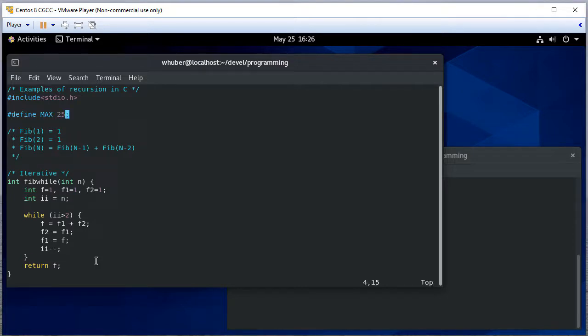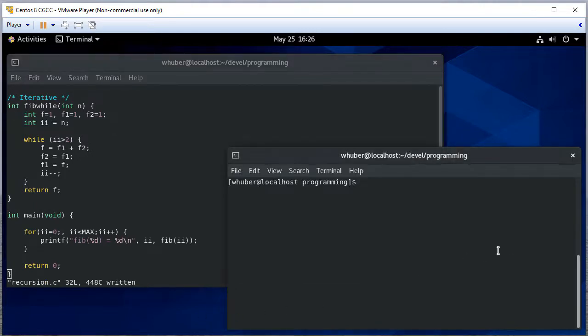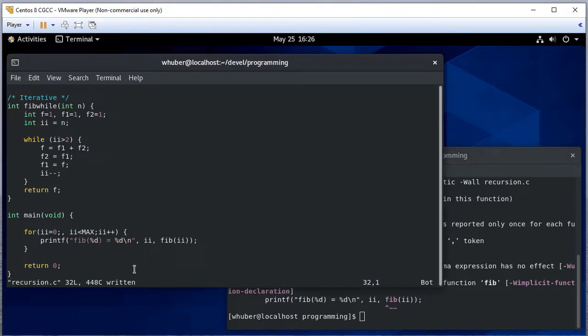So this will give us all the Fibonacci numbers up to 25. So i is undeclared.